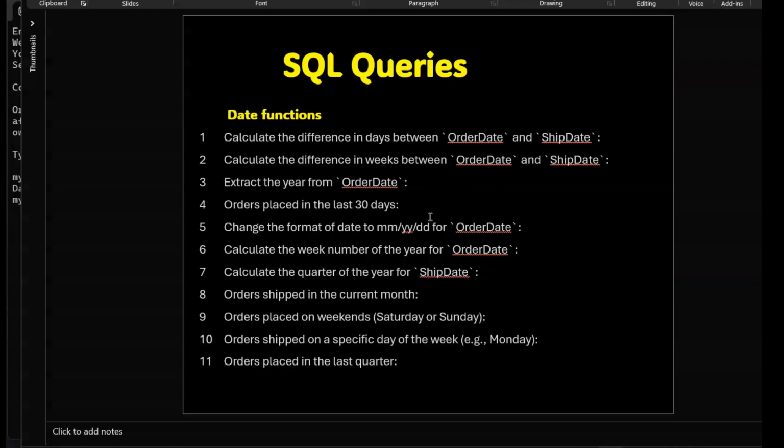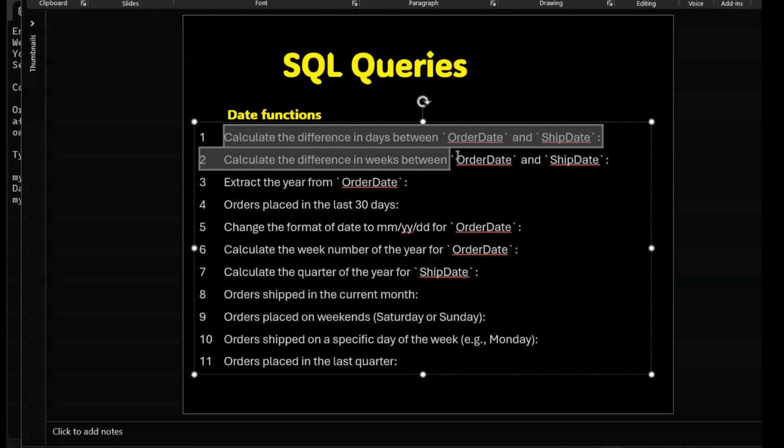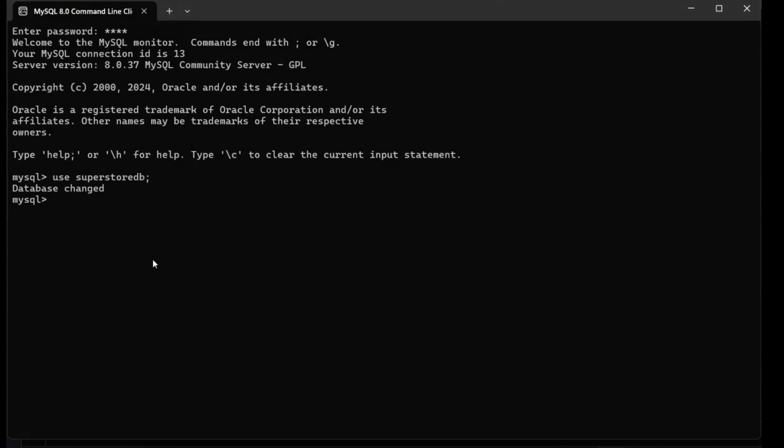The first question, let me paste it in the SQL. The query is asking to calculate the difference in days between order date and ship date. For this, I'm going to use the command select order ID.